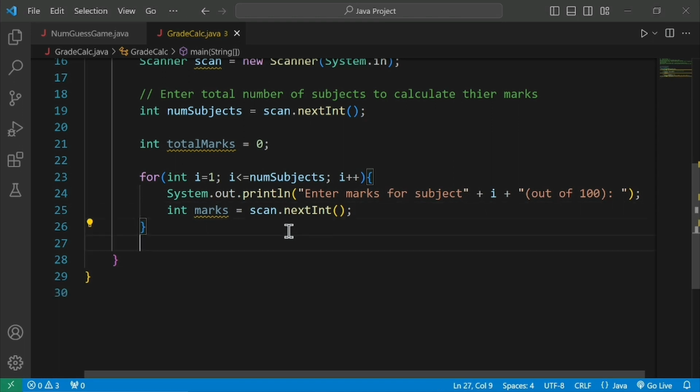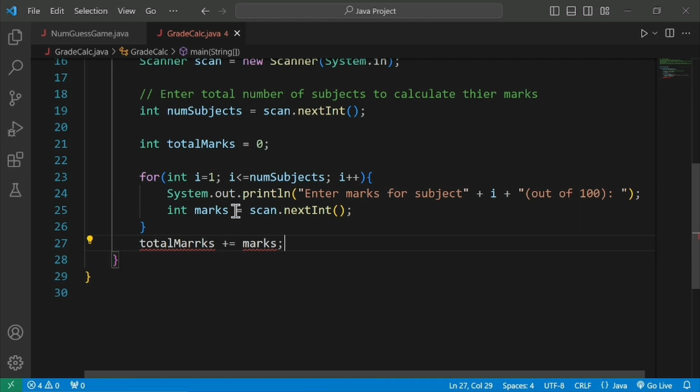Here is totalMarks, which was 0, and we update it when this loop runs, adding all these values. So we write plus equal to marks to add all the marks.